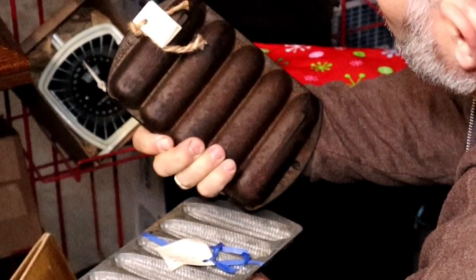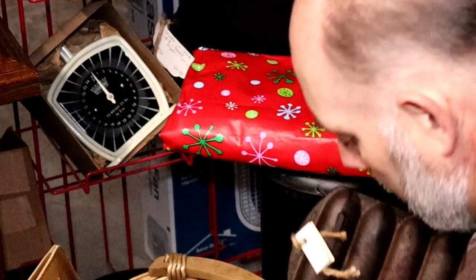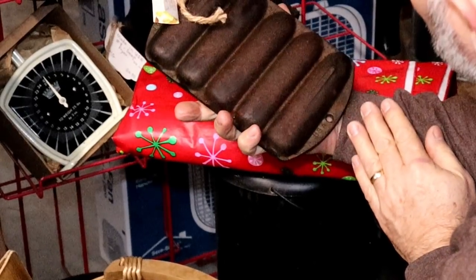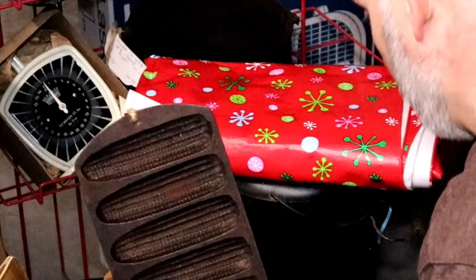I'm gonna say this one right here is a Lodge. Well, it says Lodge on it. Let me see, $15, 5-stick Lodge. It's not bad. If you're into Lodge, if you collect Lodge, that'd be a good little collector piece.